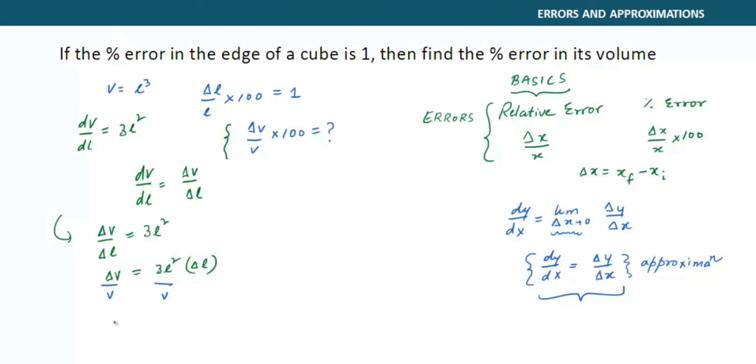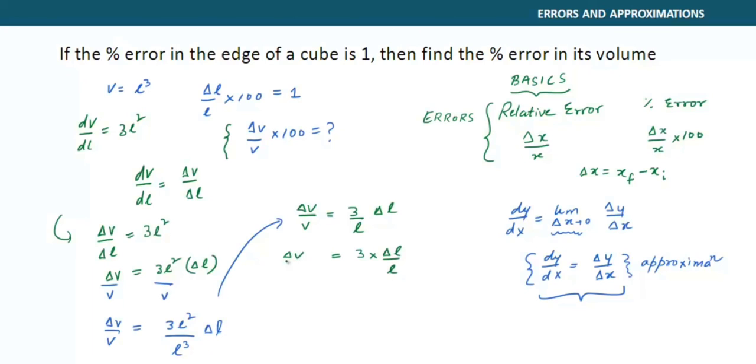So if I divide this by V, delta V by V is equal to 3L square. What is the value of V? Yes, it is L cube into delta L. Let me take it over here. So what will this question become then? Can you tell me? Yes, very easily. So it becomes delta V by V is equal to 3, and if I cancel, this will be 3 by L delta L. And more importantly, this is now arranged in the form of percentage error in terms of L. Can you see here? Right?